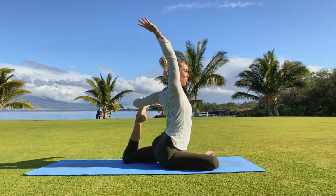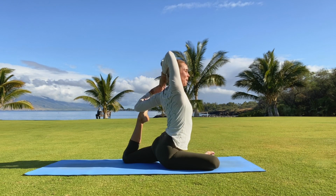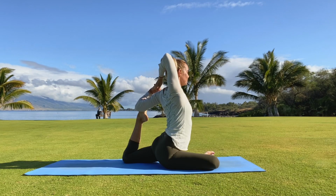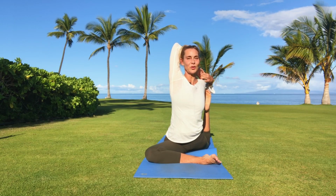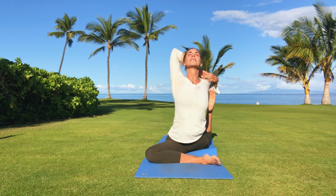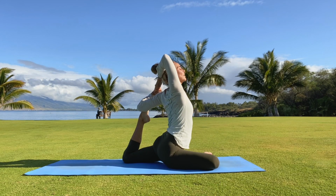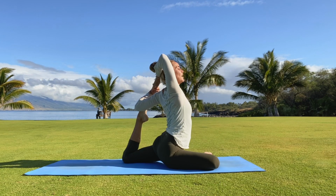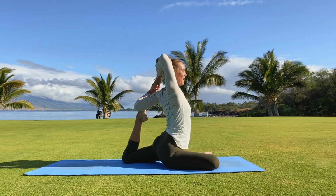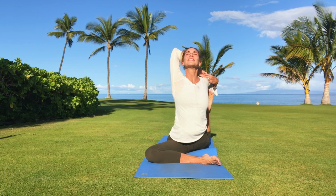A few of you may choose to bend the right elbow. The hands clasp behind, right? You can't see it, but you can feel them. And then press the head into your forearm. Lift the heart up to the sky. Roll the shoulders back and down. Raja Kapotasana. One-legged king pigeon pose. Breathe.